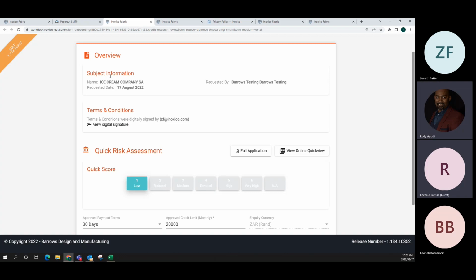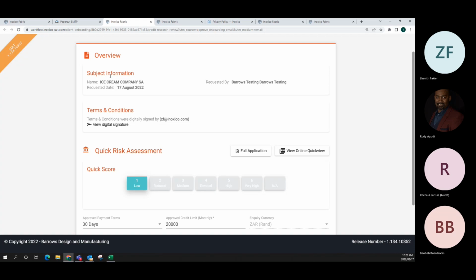Okay, would you also like to have line of sight of it, meaning where it will first go to the credit controller, then it comes through to you, and then it goes through to Sarl at the end? Yeah, that makes sense. Just do that. All right, you can continue, Zina.